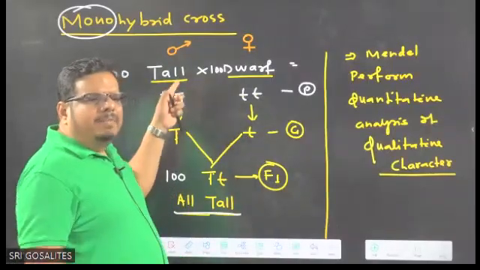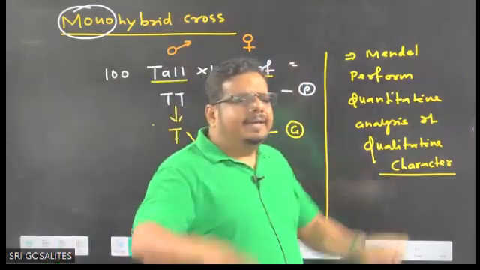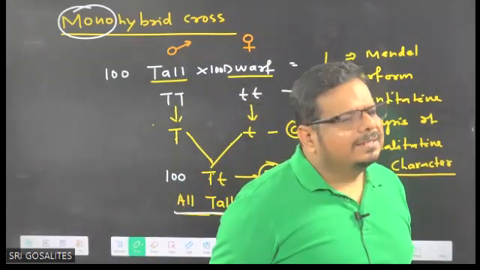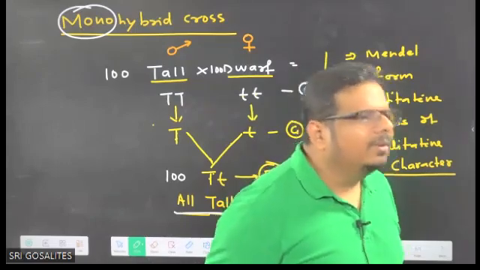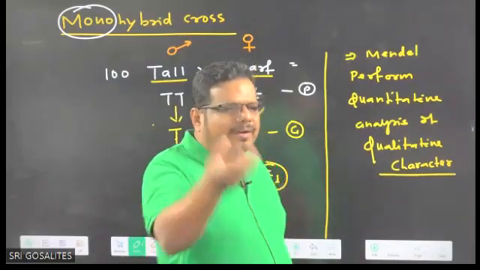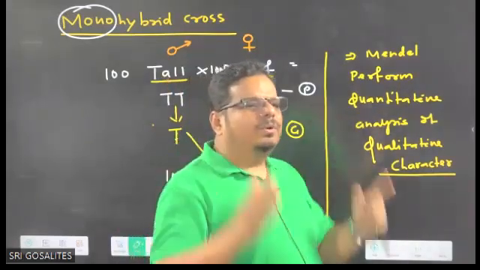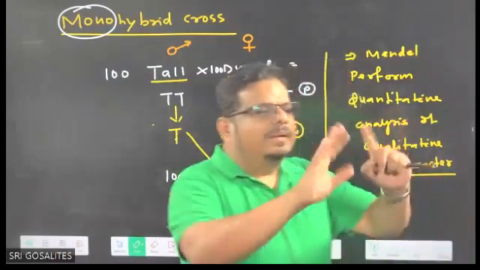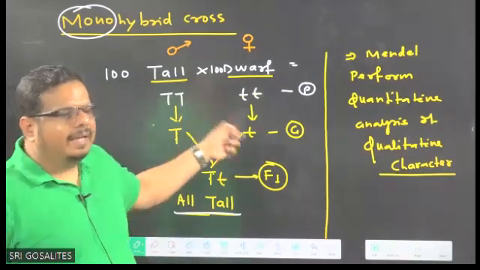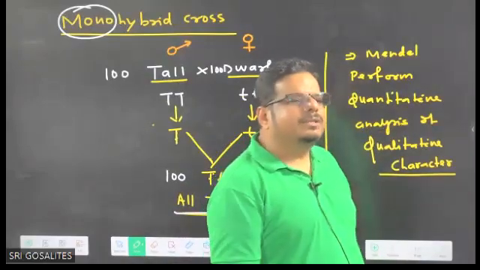Mendel made many copies of the same cross. You just see hundreds of tall plants, hundreds of dwarf plants, and he finds what? All are coming tall. Does anybody get surprised or not? Why is a single dwarf not coming? If dwarf had to come, it might have come out of 100. It is not coming, which means it is very clear that when we make a cross between pure tall and pure dwarf, dwarf will not come. Always who will come in the progeny? So that authority came when Mendel made the quantitative analysis.